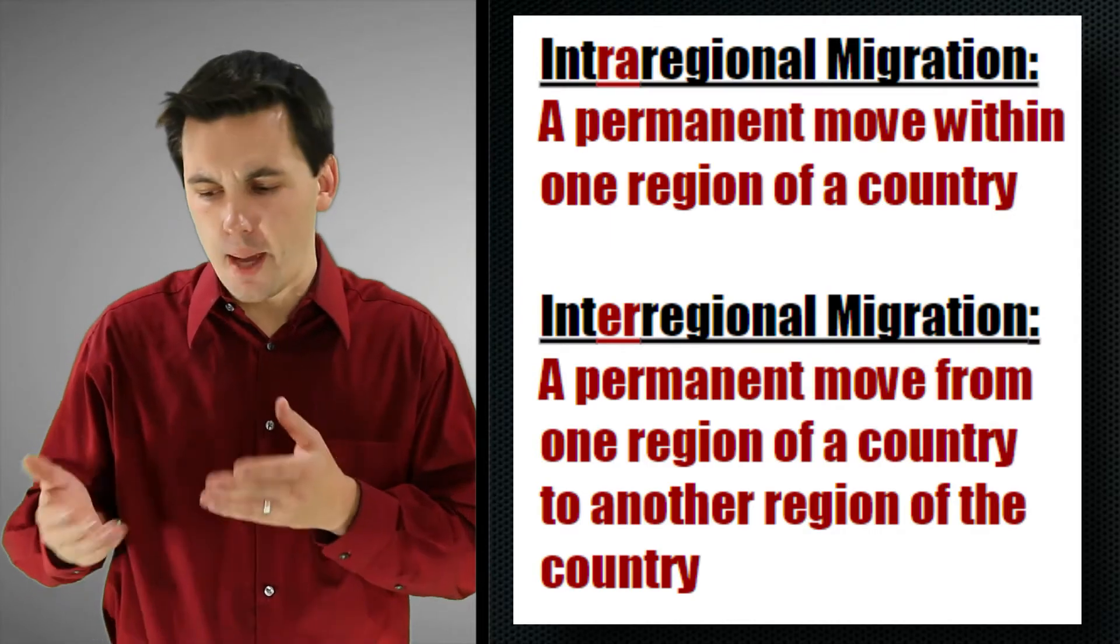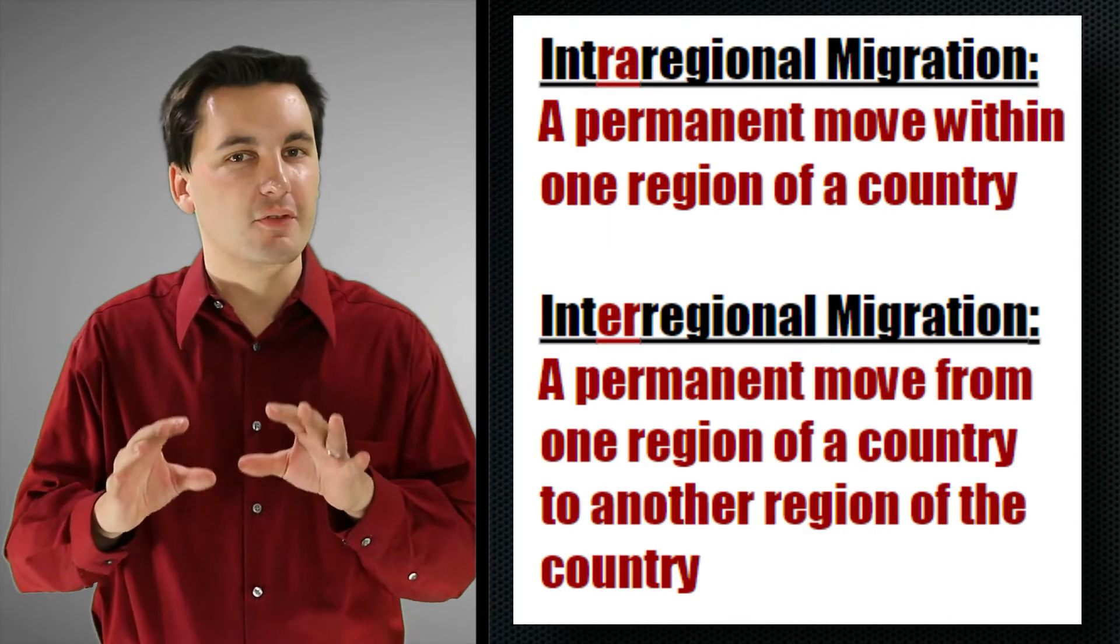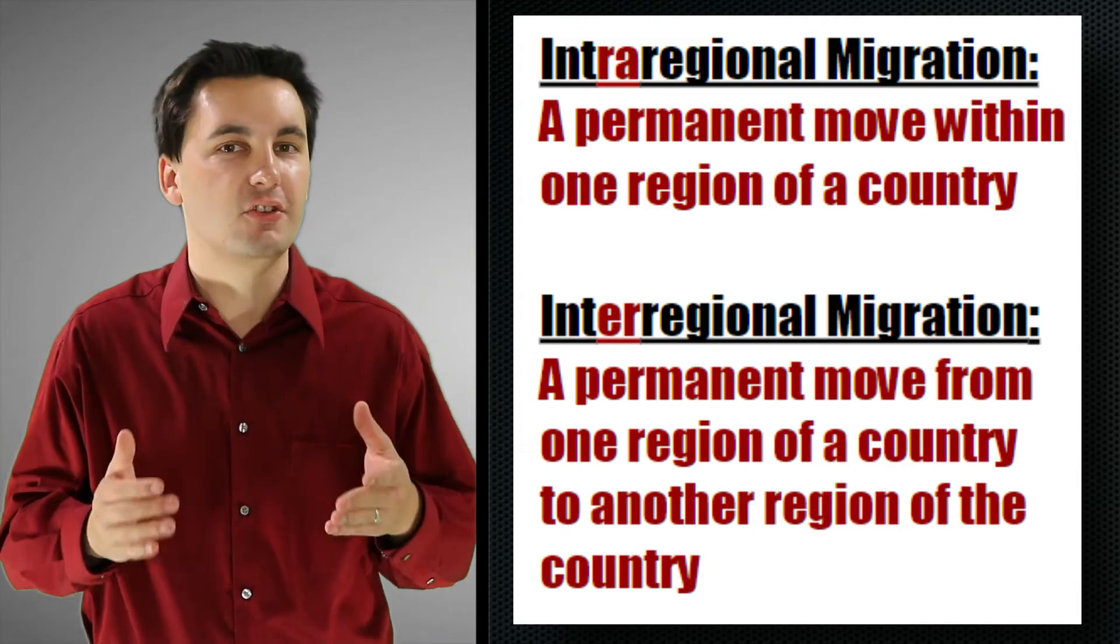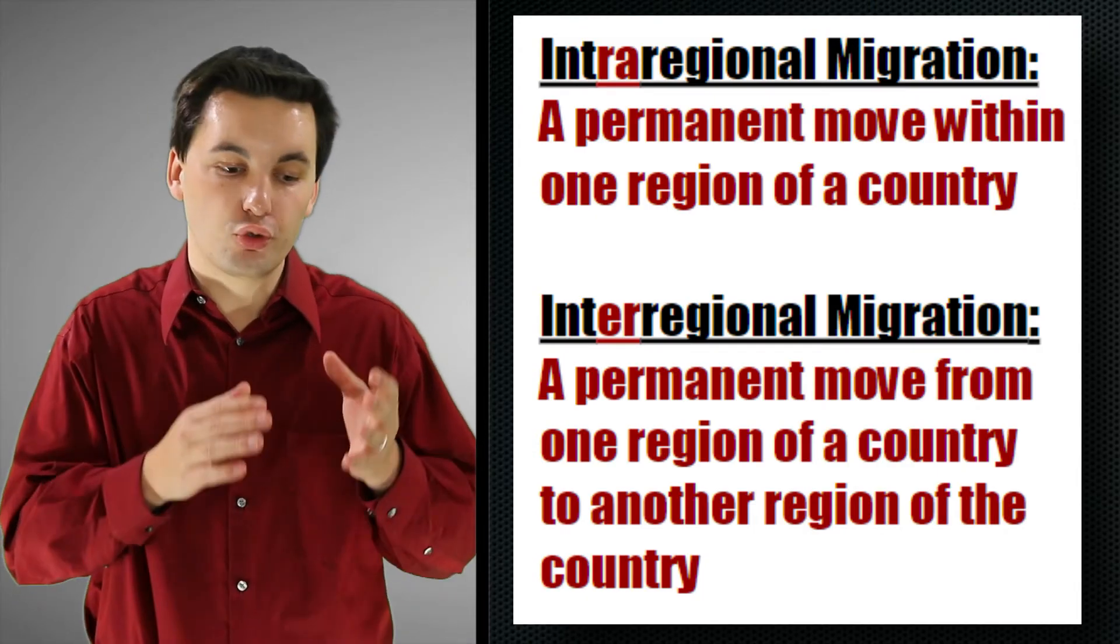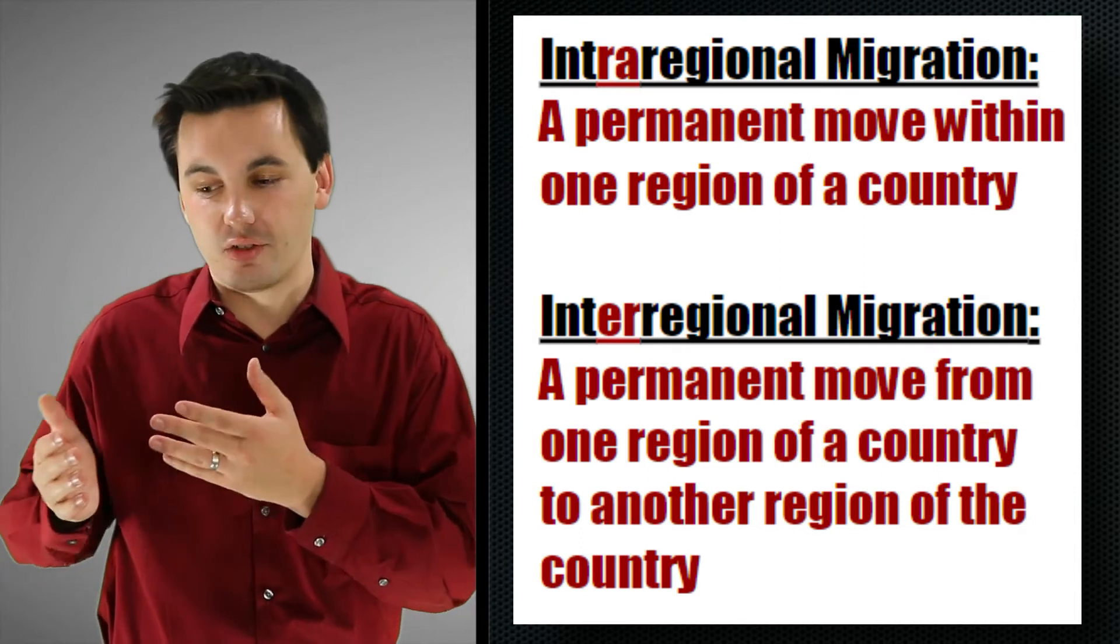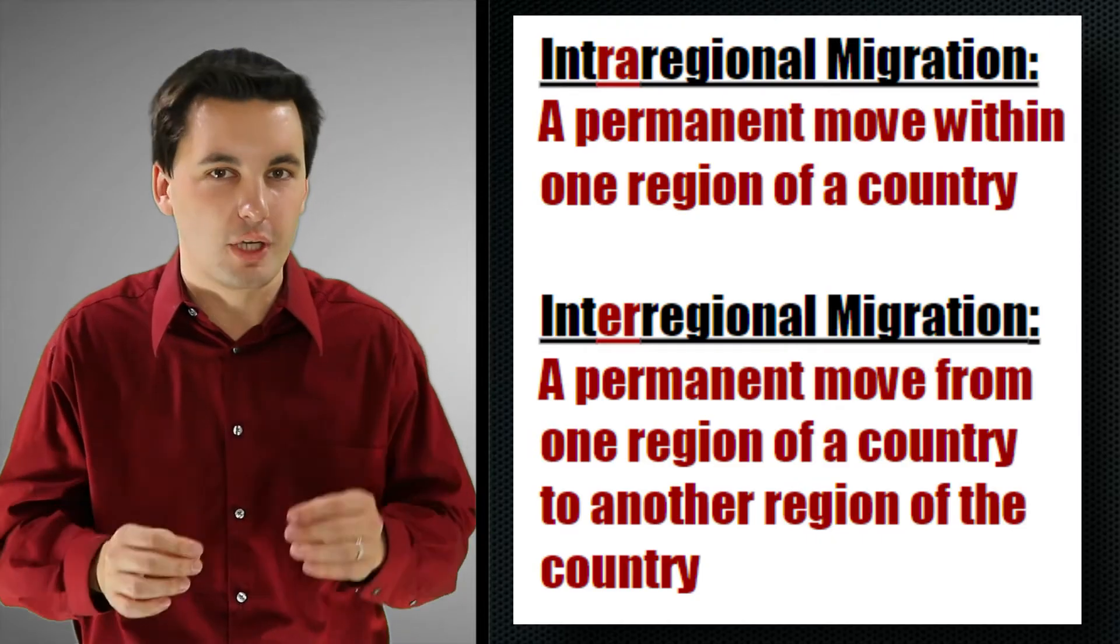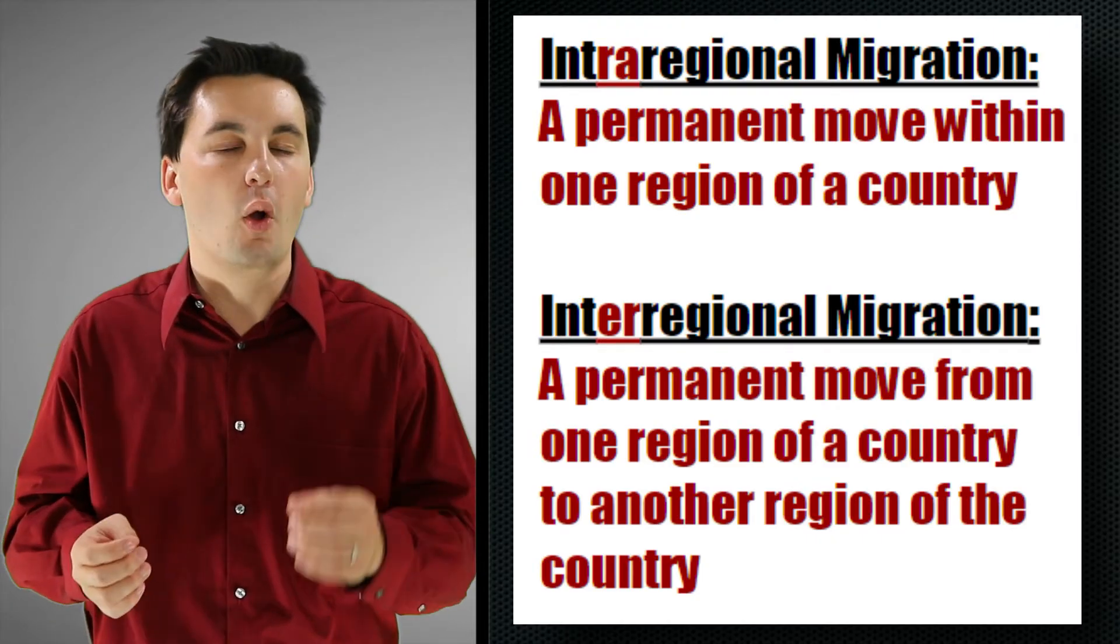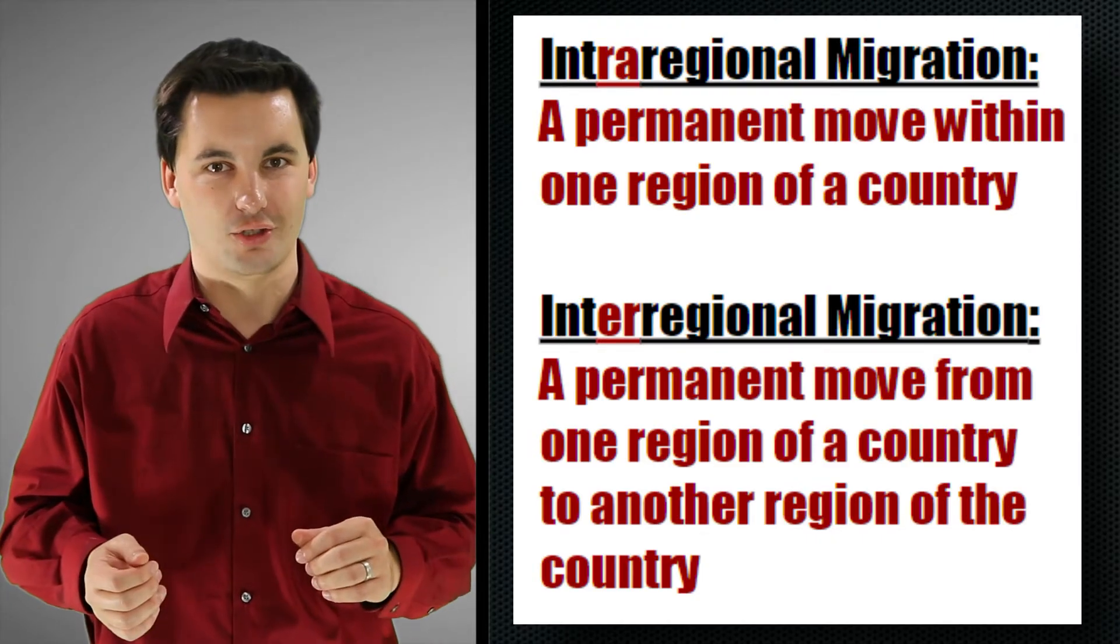Ranchers will move their cattle up to the highland areas during the summer months and then to the lowlands areas during the winter months. So you can see that the migration here is more temporary. It's a cyclical migration. It's moving with the seasons. Now sometimes people decide they want to emigrate from their home city, but they don't want to leave the country or maybe they want to stay in the same region of the country. This is known as intra-regional migration. And other times people want to emigrate and stay in the same country, but they want to live in a different region within that country. This is known as inter-regional migration. Did you catch the difference there?